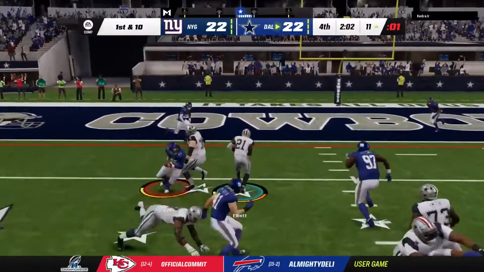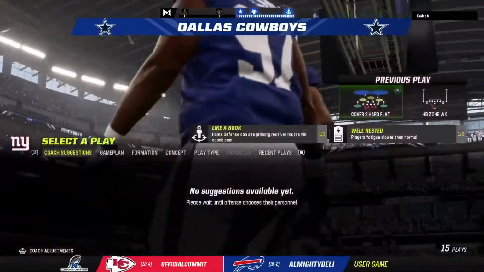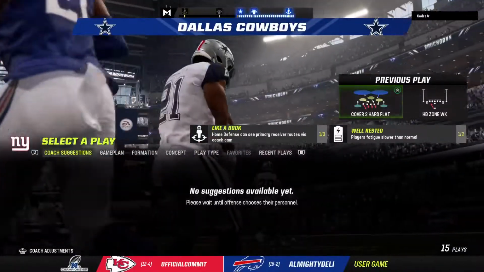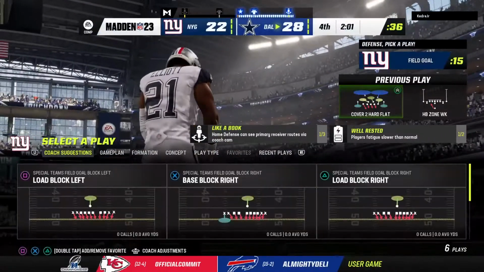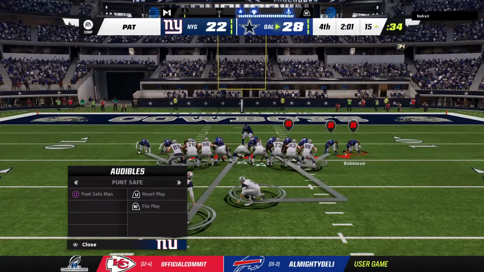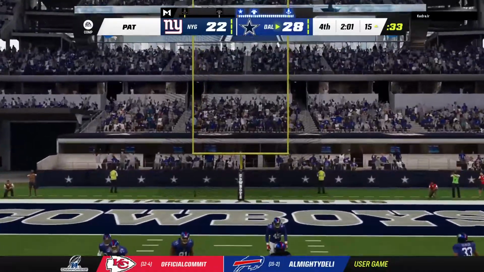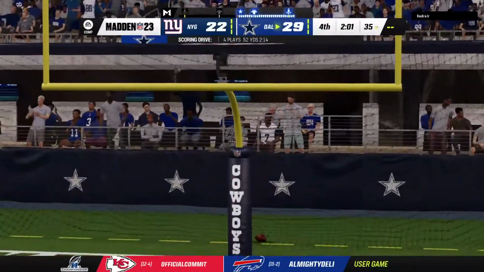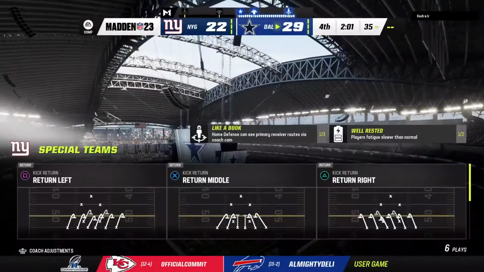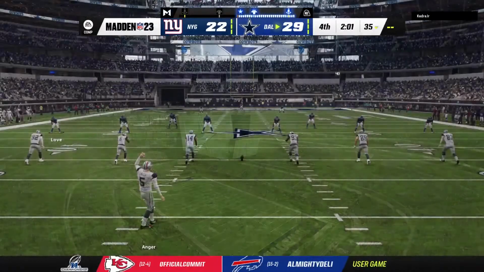A 1st down carry by Elliott. And he'll take it into the end zone for a Cowboy touchdown. Ezekiel Elliott taking it in from 11 yards out. And the Cowboys have broken this deadlock and have taken the lead here in the 4th. Extra point by Moore, up and good. And they will take a 7-point lead.